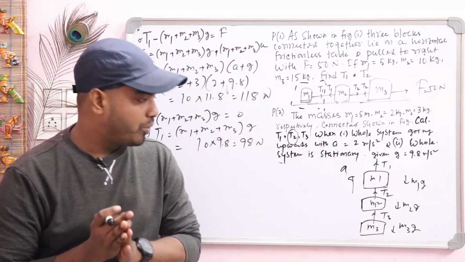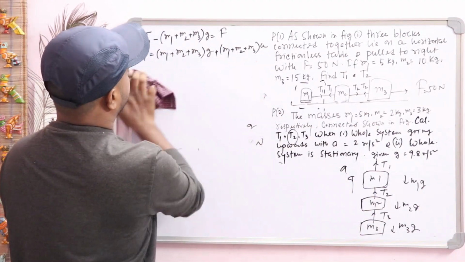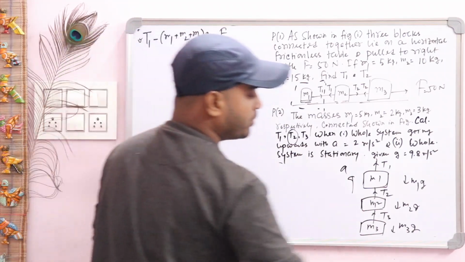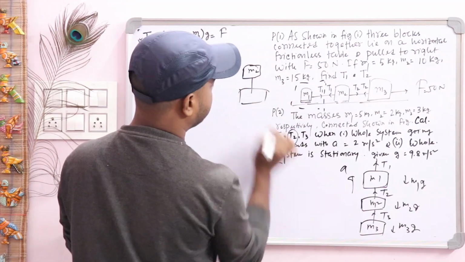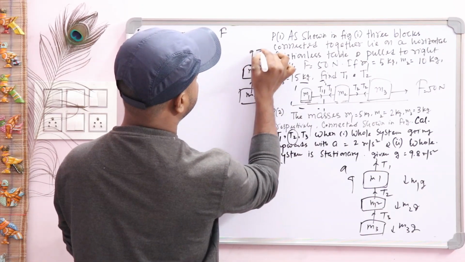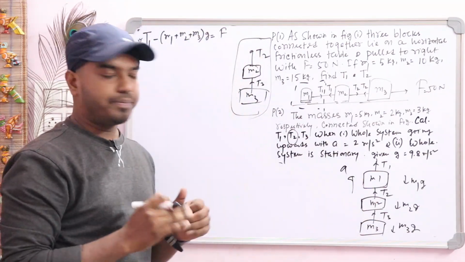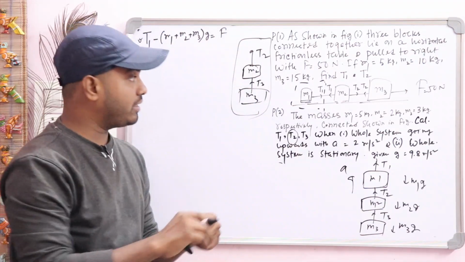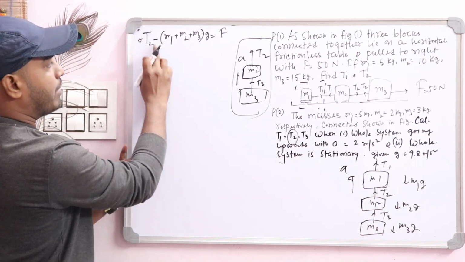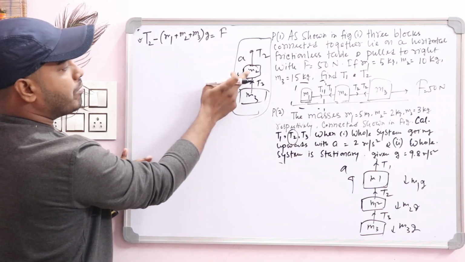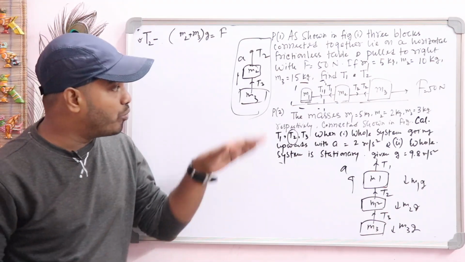For finding the value of T2, we will consider this diagram. For T2, you see, this is the body of mass M2 and this is the body of mass M3. Here is T3 and here is T2. We are considering this part only, not M1. Now you see here T2 in the upward direction and M3G and M2G in the downward direction, and the system is moving upward in the first case. So in that condition we can write T2 minus (M2 plus M3) into G is equal to the net force F. M1 is missing here.